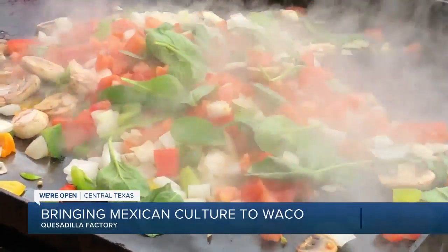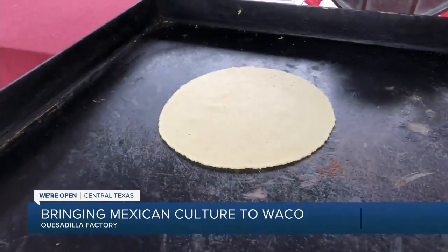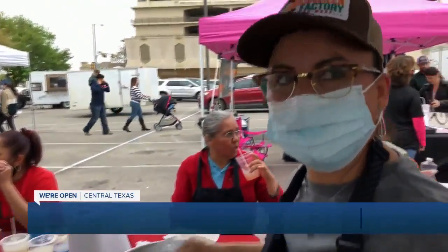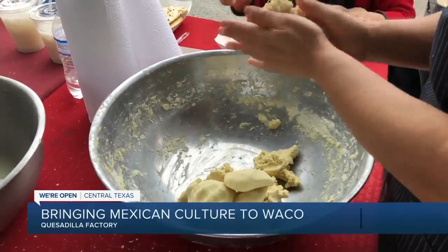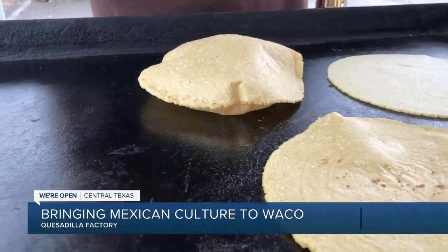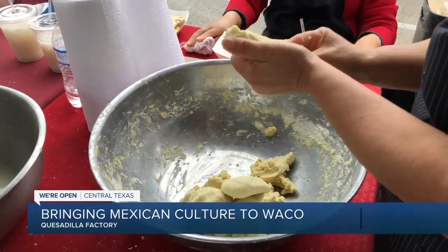You'll smell it before you see it. It's a homemade flavor, a family tradition. My mom owned a business in Mexico, and that's when she taught us how to make corn tortillas. A simple process: she kneads the dough, presses it twice, and lays it on the grill. About 10 seconds later, the dough begins to rise. What's the secret ingredient? She just adds water — and love.